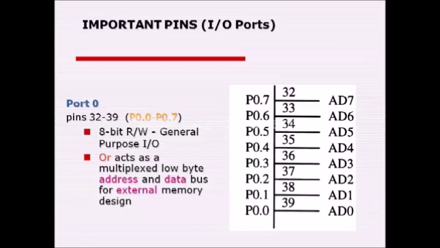It means I can use the same pins to act as input, I can use the same pins to act as output, and I can also use these pins as multiplex lines. Here AD represents two kinds of information, that is address and data. These lines are capable of carrying address as well as data information. So that is why they are called multiplexed lines. And this is going to carry the lower byte address, that is A0 to A7.